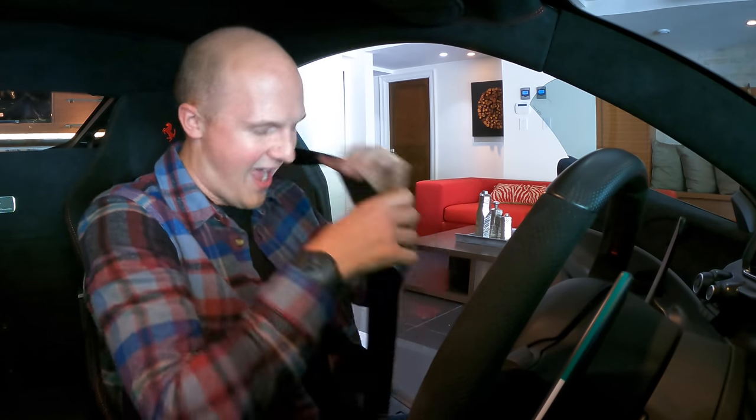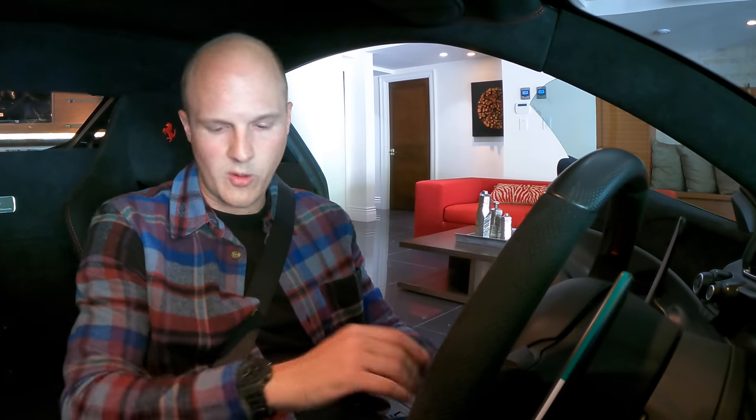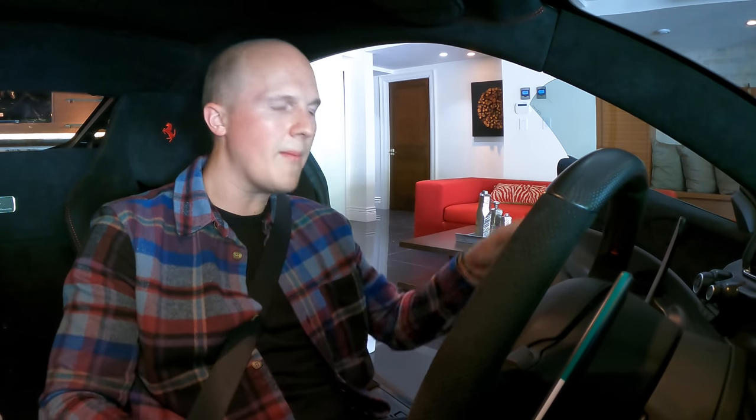This day keeps getting better and better. We were hanging around outside deciding where to go next when the owner of this car came up to me and said 'do you want to drive the Piloti?' — I was like yes. So I've exchanged the 812 GTS for this thing. We're going to be headed to a road called the Sea to Sky Highway, a famous picturesque road in the region. We're not going to be doing it all because it's already 5 p.m. The Piloti was basically offered to Ferrari Challenge racing drivers — it came with your race number, special livery, no sound system, carbon fibre wheels. Aside from that it is essentially a Pista. CT is off on the steering wheel, which seems a bit aggressive — I think I'm going to turn that down to Race.